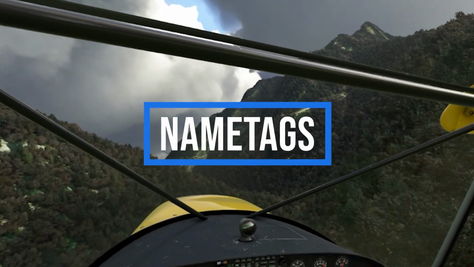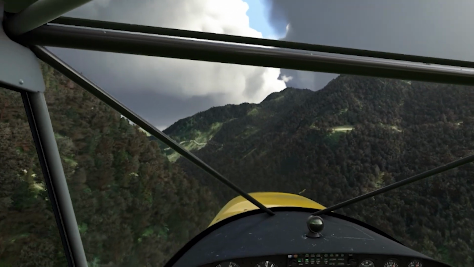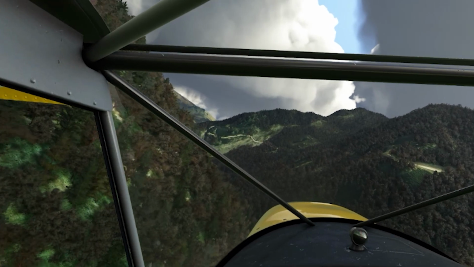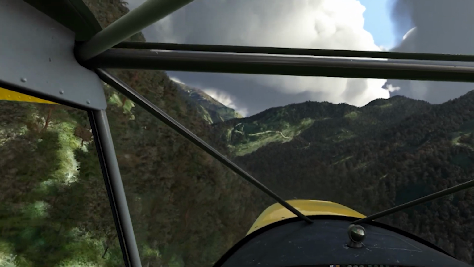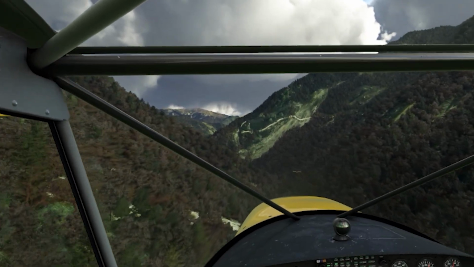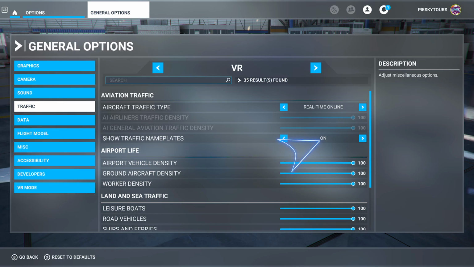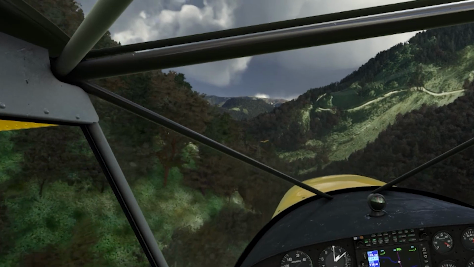Name tags can be really useful, but I do find that they break immersion. Whenever I'm flying in a group or with a friend, and I've got the name tags off and everything's fine, if I spend some time in my VFR map, for example, I sometimes lose them, especially with the name tags being off. You can really lose people quickly. So what I do, I go into the traffic menu and enable name tags. However, this takes a few seconds, so you have to pause it. You usually get further away than you were before.